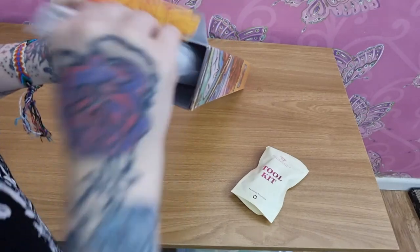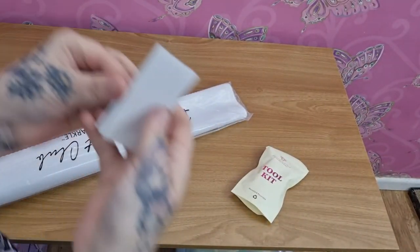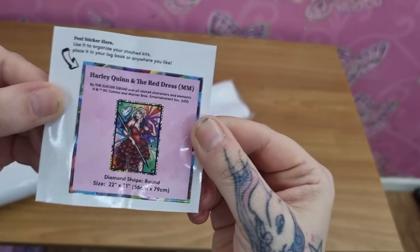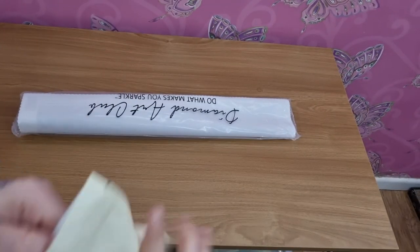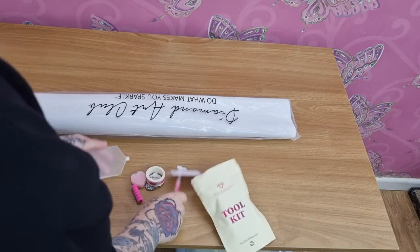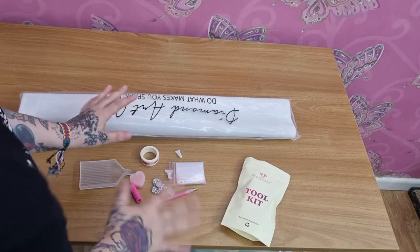Look, yay, new toolkit. The sticker that you get, you put it on your logbook. I'm going to be super quick with the toolkit because I've already been through it with the wolf and dragon one. So let's see what colour minder and washi tape I've got. Oh, it's a pink theme. Oh, I don't have these. Oh, so it comes with everything.